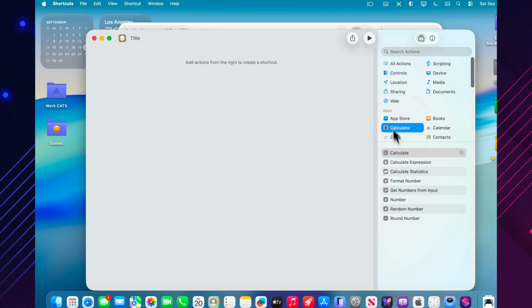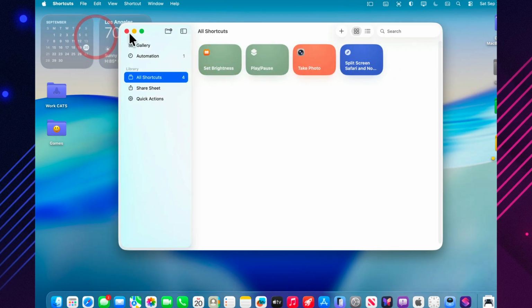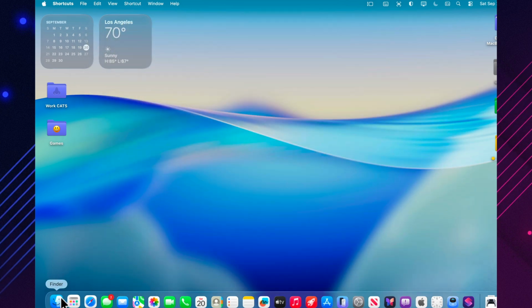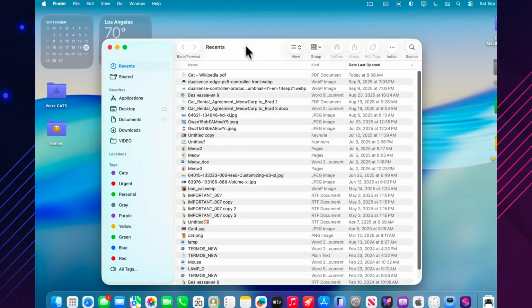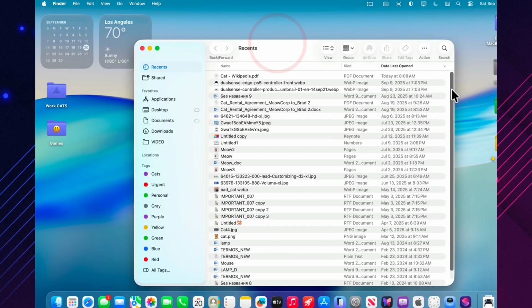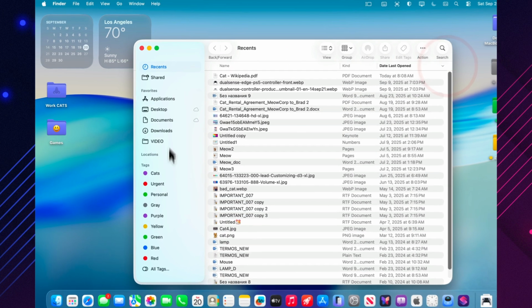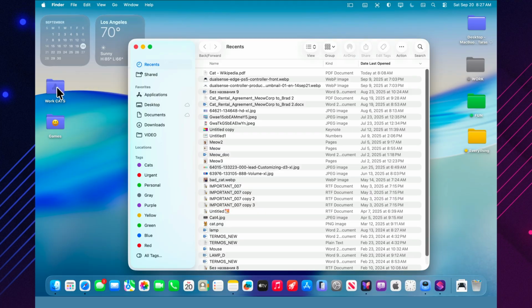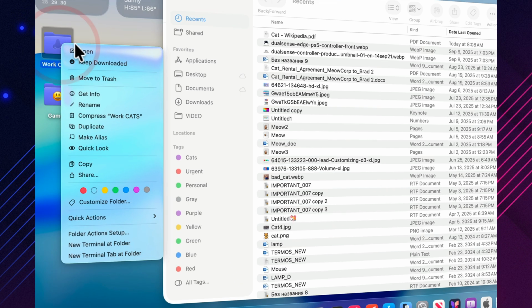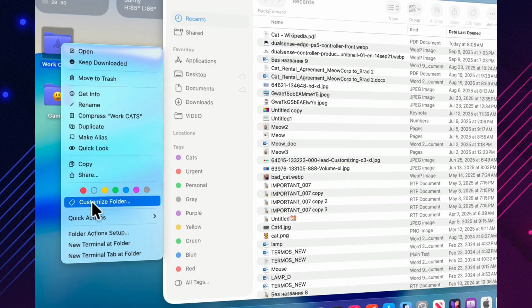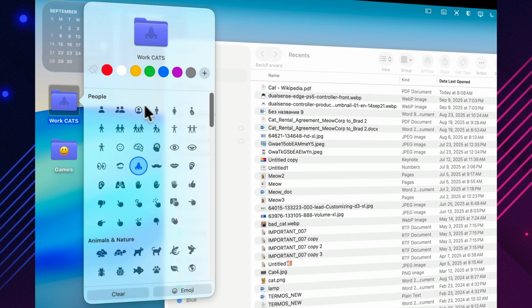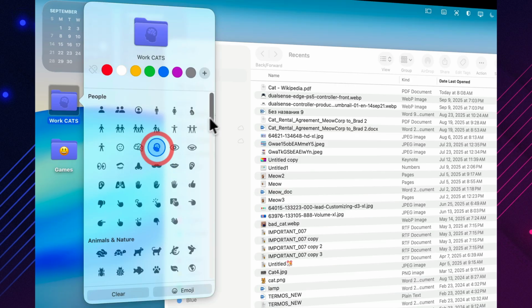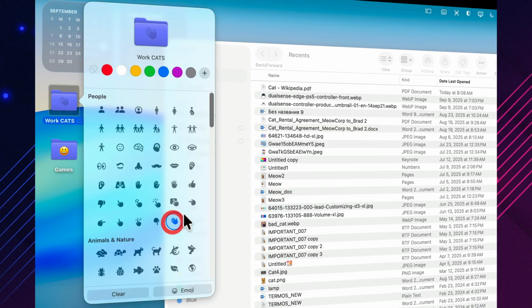Finder and file organization. Finder has also been noticeably improved. It is no longer just a window for browsing folders, but has become a more powerful tool for organizing files. The biggest change is the ability to assign icons and colors to folders. By opening the context menu, you can choose from dozens of built-in glyphs, such as stars, check marks, hearts, or even add emojis. The color highlights sync with tags, so the system automatically helps structure your projects.